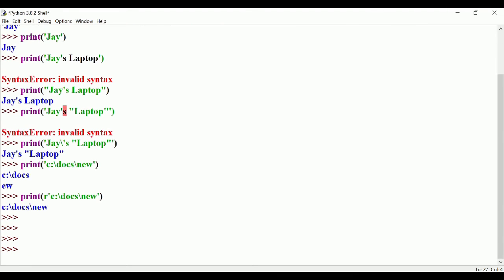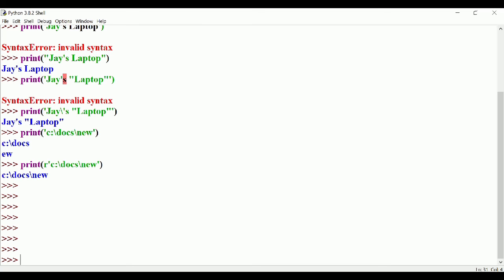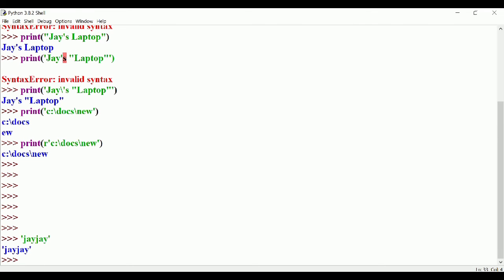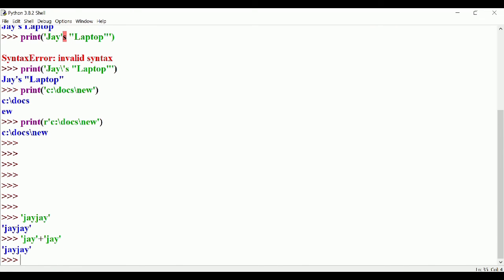Guys, you may be enthusiastic to learn more, right? Yes. Now we'll do one thing. I have to print J twice. We can do it, right? We can write J and press enter. Yes, we got it twice. But I'm a bit lazy. Let's try that. What does the operator suggest to me? J plus J. Let's try this. Oh, I forgot to give single quotes. Guys, please don't forget to give single quotes. It will result in an error. Press enter. Yes, we got it.